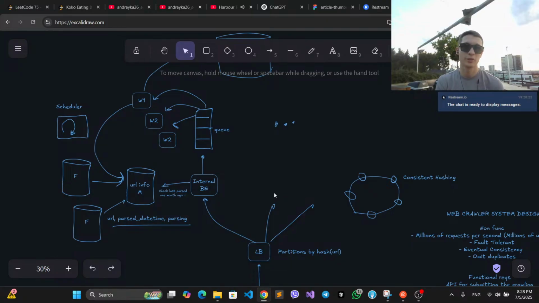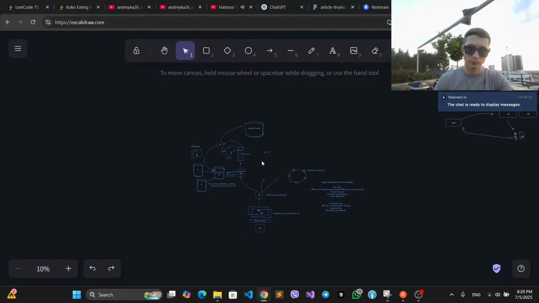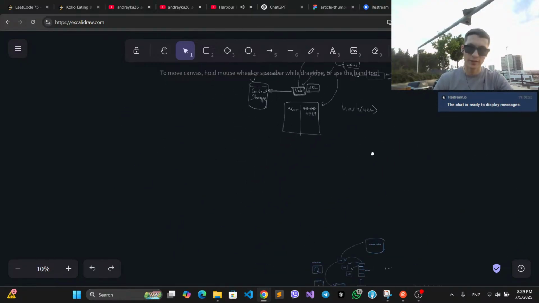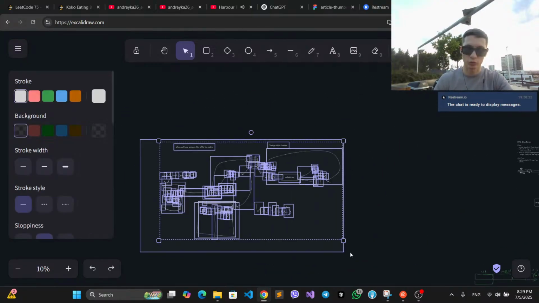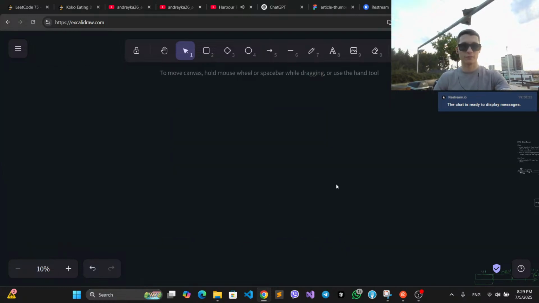Let's say you have 10 billion URLs to parse, and you need to design a system and calculate how many infra items, like servers and databases, you need to be able to parse it in 5 days. This is actually pretty interesting. But we're going to watch this guy a bit later, and now let's design our own stuff.